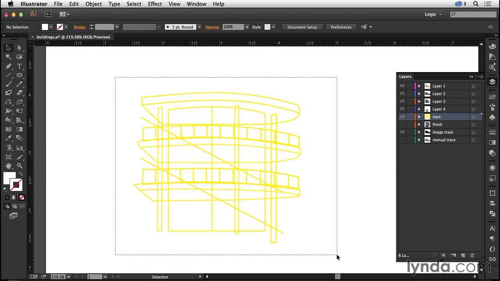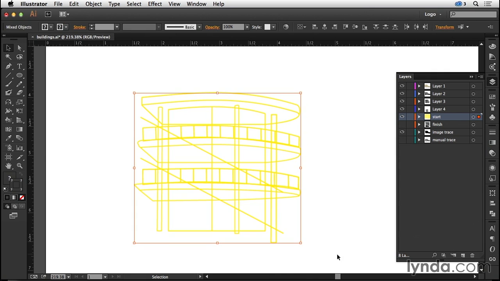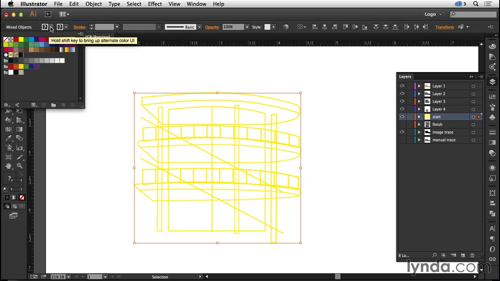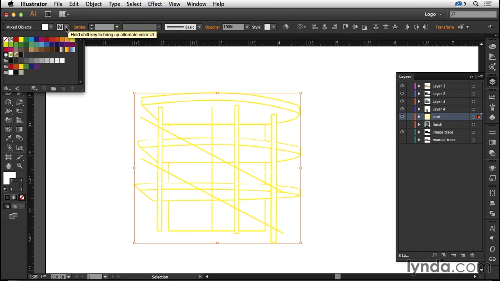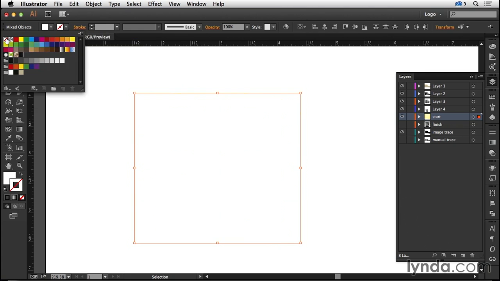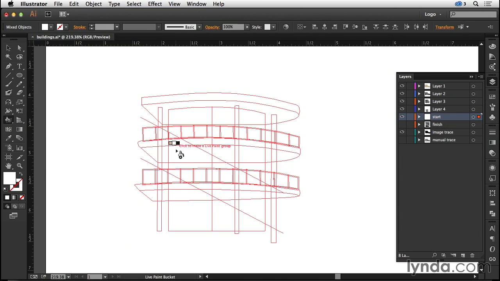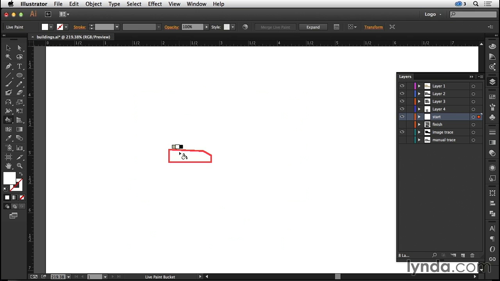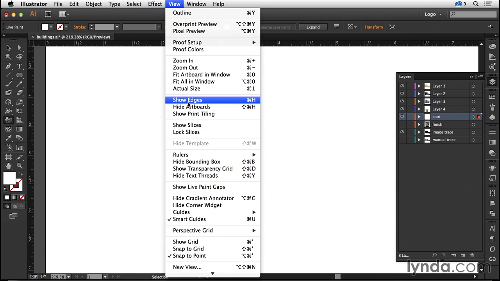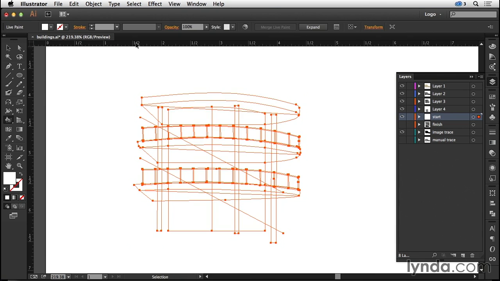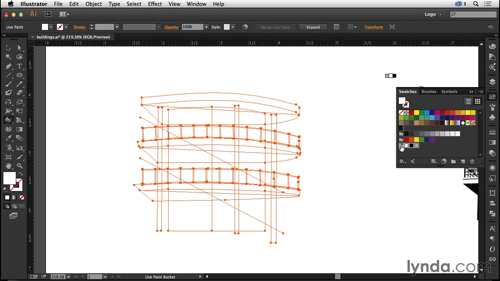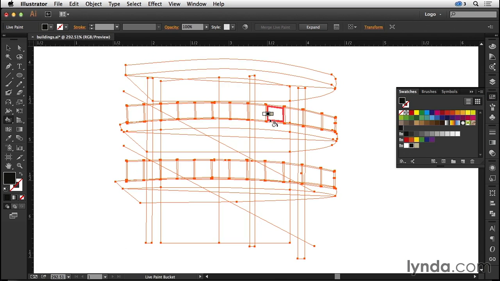And now I'm going to use my Live Paint to fill them with color. So I'll start out by selecting this, and before I go any further, I want to make sure that everything has a white fill and no stroke. Then I'll choose my Live Paint bucket and click to make a Live Paint group. It's now time to turn back on my Show Edges. On my Swatches panel, I have a color group. I'm going to start out by filling in the black areas.